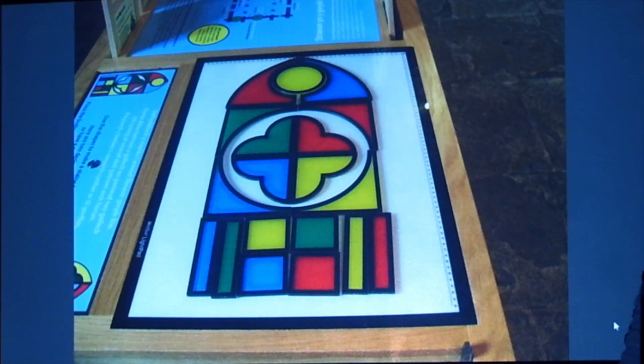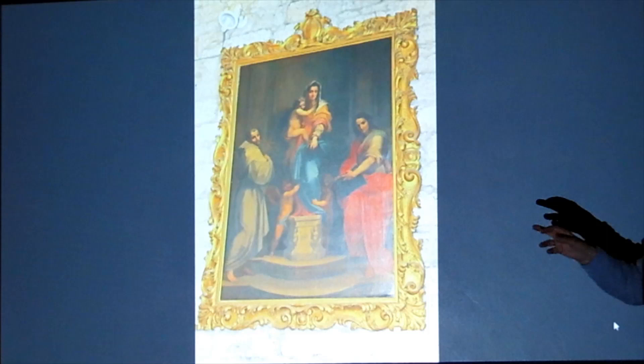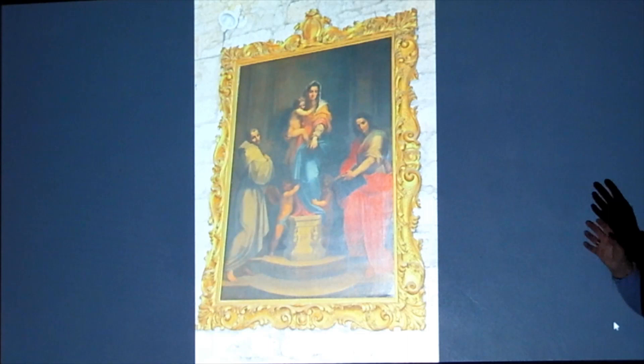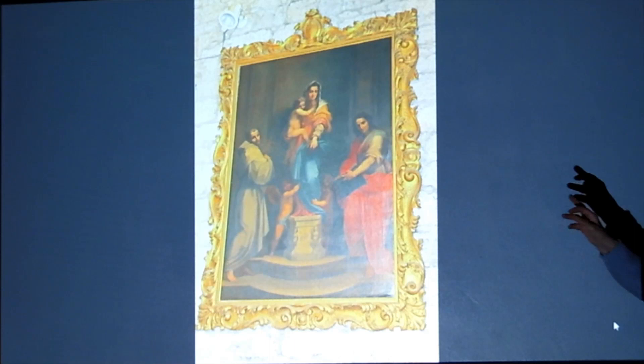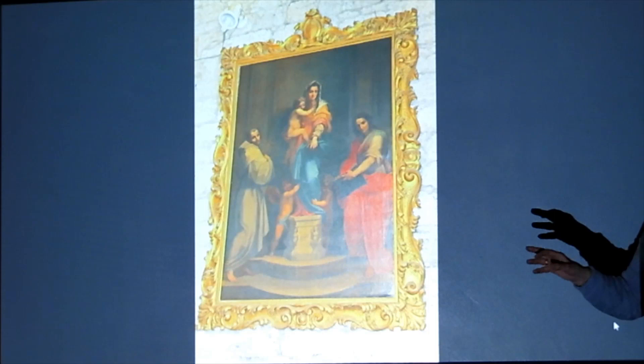This is the north chapel, which used to be called the Translators' Chapel. The painting is by Andrea del Sarto — he did quite a few paintings but this one was the most famous. This is only a copy of course; the real thing is in the Uffizi in Florence. It was originally made as the back of an altarpiece for a convent. It's called the 'Madonna of the Harpies' — the harpies are these figures on the pedestal — and it has St. John and St. Francis on either side. The one in the Uffizi has been cleaned and the colours are jewel-like — they're really brilliant.